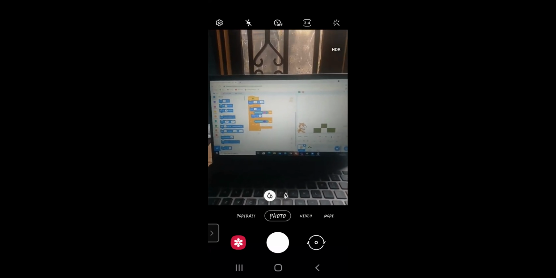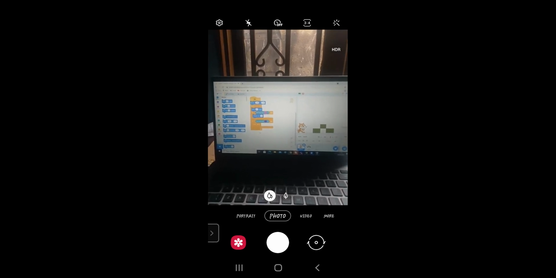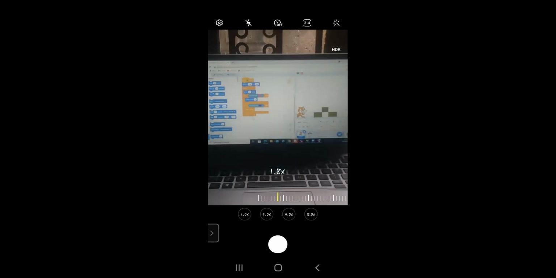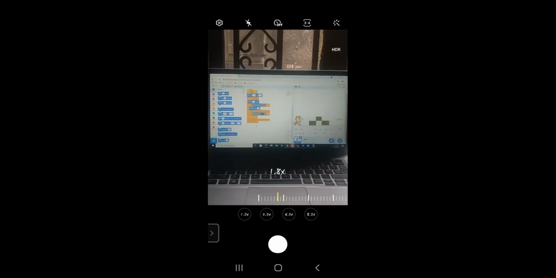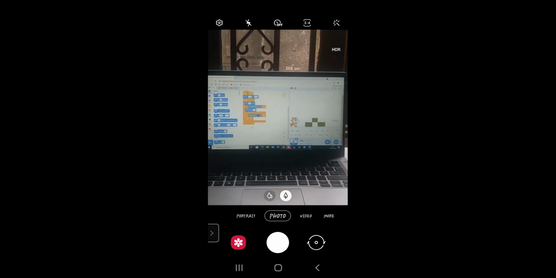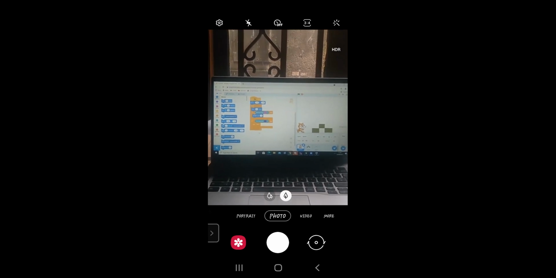Are you seeing file? I don't seem to see your screen very well. Are you seeing file on your screen?